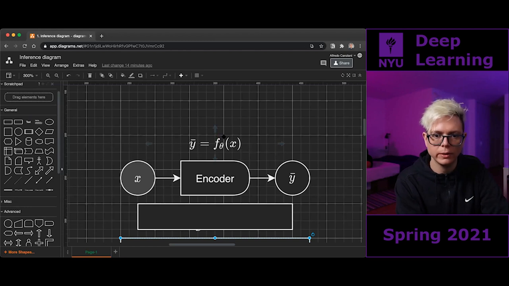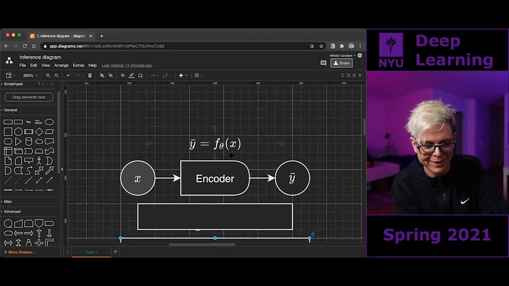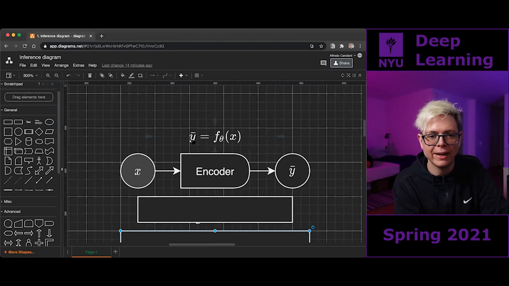So how is this procedure called? And you know, it has a name. I mean, it's a stupid name, but before we talk about backprop, this is called, if it's not backward, type down something in the chat. Forward prop, yes. All right, cool. So this is forward propagation, right? So you get an output Y bar, given that you provide an input X to this module here.